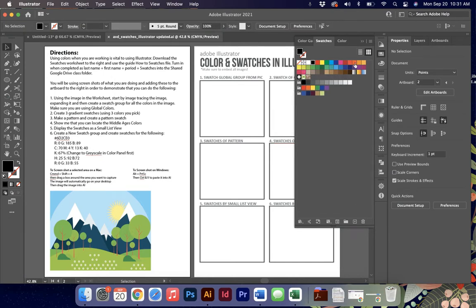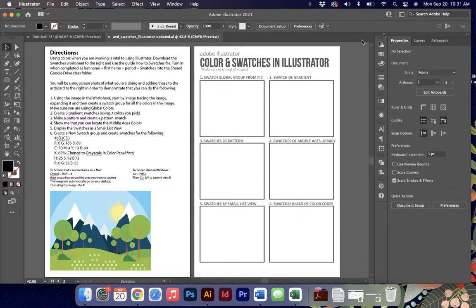The swatches comes with some defaults automatically, but we want to learn how we can use it to its full advantage, manipulate colors, change colors, use something called global colors. I've got lots of neat things I'm going to show you that's going to help you be more efficient. I've given you 6 exercises that you're going to complete to really kind of help you learn more about your swatches panel.